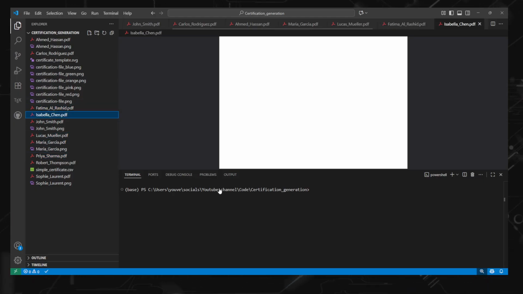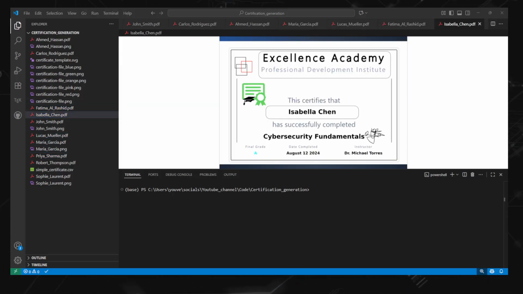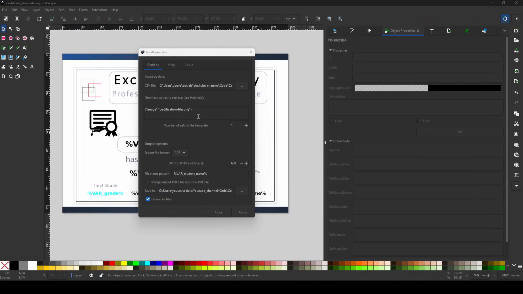Perfect. So now let's go back to Inkscape, and what we will do is change the color attribute of this using the text color column that we have inside the CSV. To do so, first we need to link the actual column, and the column is called text color.